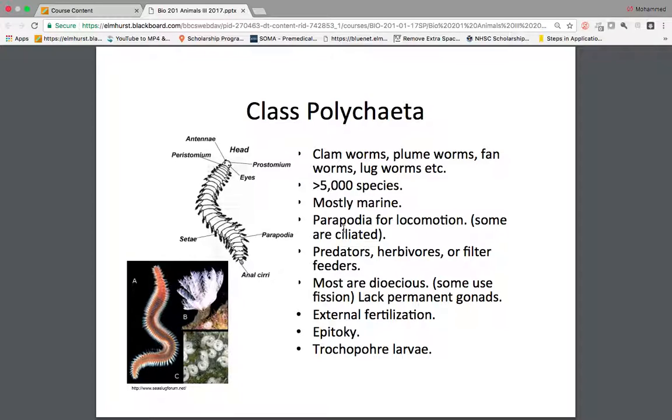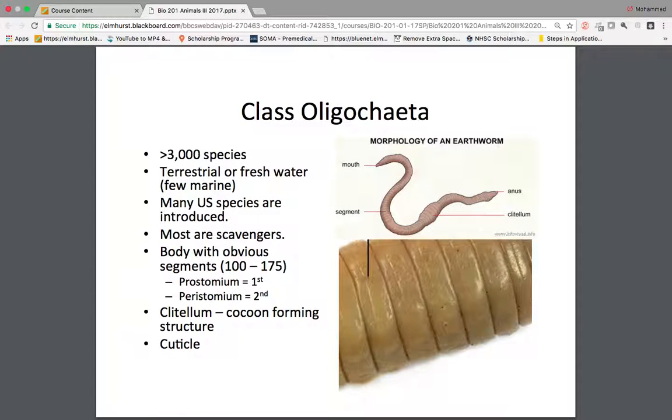No head, no brain, just a bunch of gonads in a huge set of segments that swim away and then spew those gametes into the water column. I described this in lab the other day as if your ovaries or testes just ripped out of your body and walked away and went and had their own little mating party somewhere else, leaving you behind. Epitoky. A lot of the marine ones do that. They have a free-living trochophore life. Polychaetes are really cool, but the general public doesn't really know much about them.